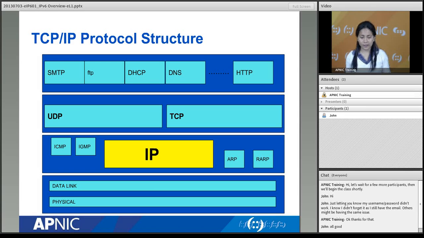Now, this is just a diagram, an illustration of the TCP/IP protocol suite. So basically what I want to show you here is that when we talk about the changes between v4 and v6, we talk about one specific layer, and that is this layer, right? This specific protocol. So most of the changes happen here. Of course, the protocols on top of that, more specifically in the application layer, will have to follow suit. They may have changes here and there when it comes to how they deal with IP addressing and all that. But essentially, the main differences that we will find all will be in this layer.